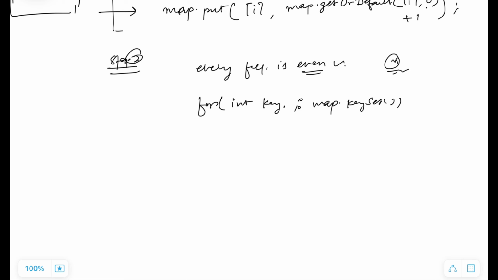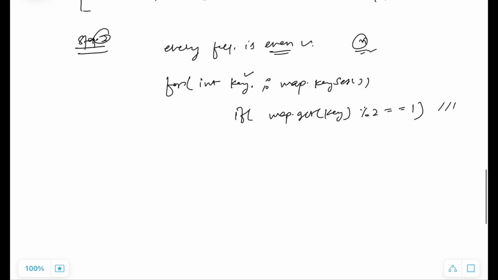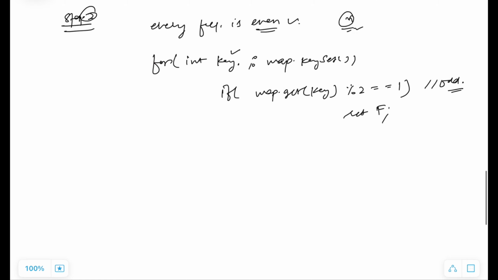And I will check if map dot get key, the value of any key modulus 2 is equal to 1, it means that is odd. If that is odd, return false directly. No need to check further. Otherwise, return true. So that is our second step.